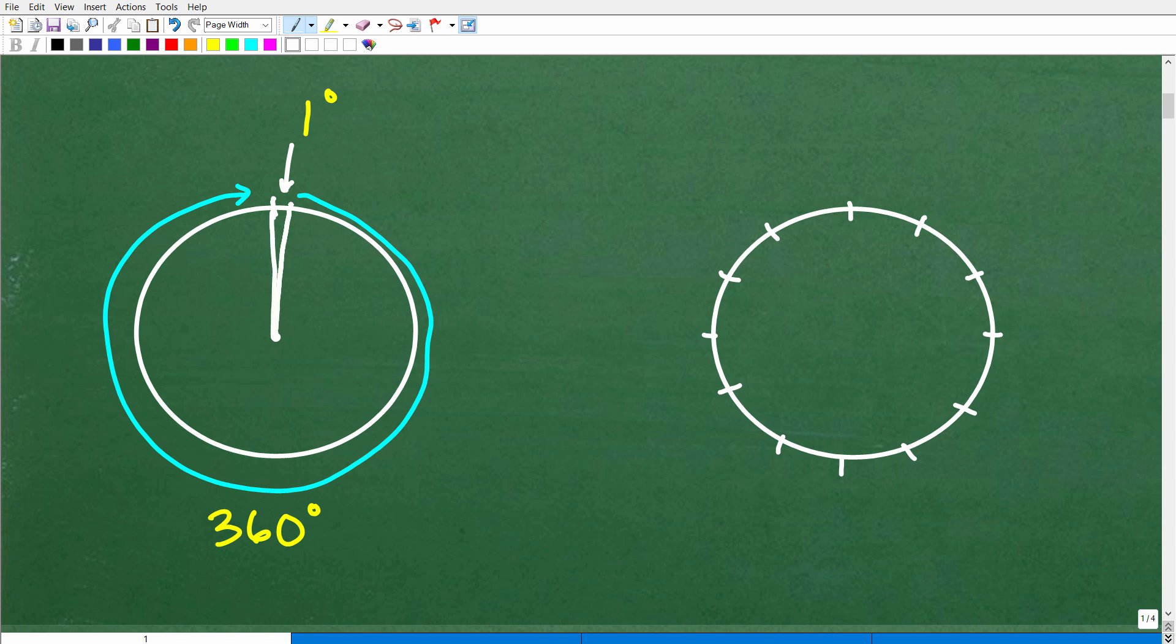So how we measure angles in a circle is commonly, you know, the most common way we use is degrees. But there is another way. It's called radians. And that's for another subject. And this is actually probably used just as much, if not even more, in more advanced mathematics. So that's a whole different topic. And you're like, radians, what's that? Well, you're definitely going to learn that, especially for those of you who are going to be going off to study trigonometry and so on. But this is another way to measure angles within a circle. But we're going to be using degrees.